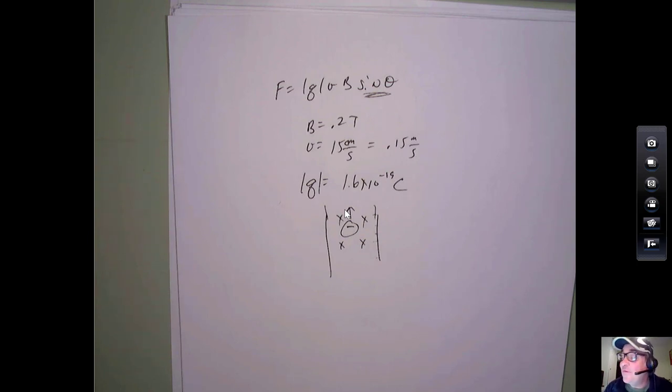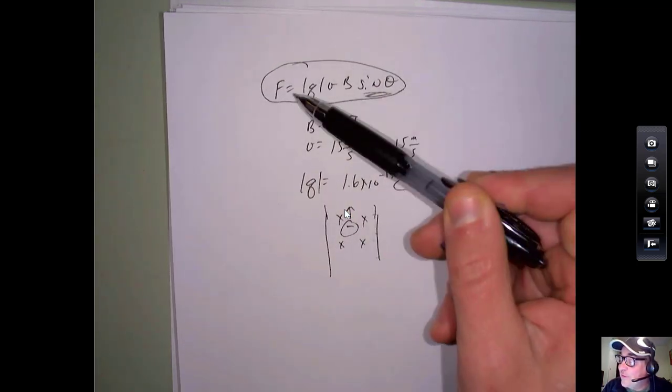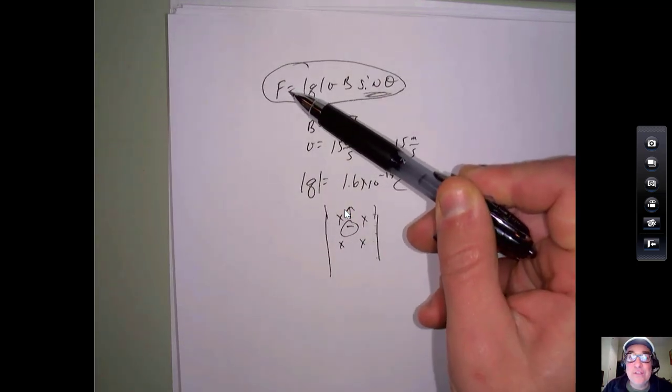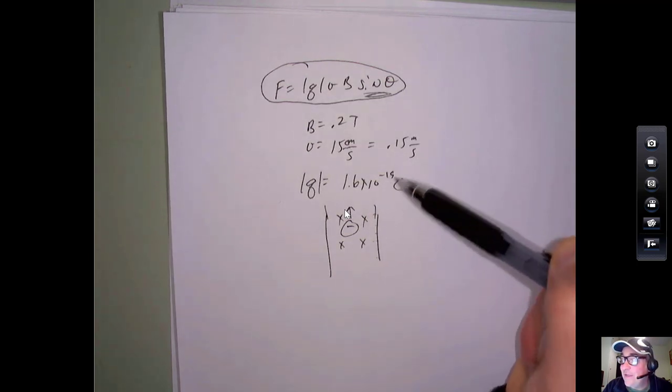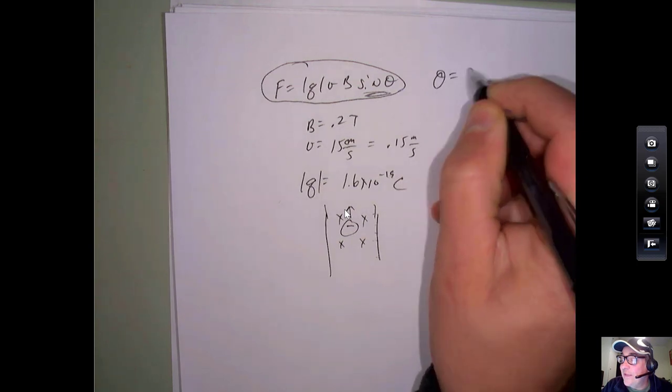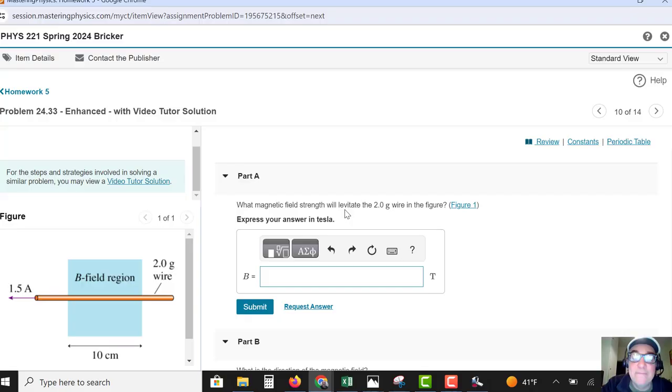Okay, but as far as this problem goes, it's kind of a straightforward one in that they're asking for the force. Here's a formula that says force is equal to something. Everything is given. Just put this in the meters. Singly charged means this. And again, assume theta is 90 degrees, some kind of scenario like this. Okay, let's look at the next one.